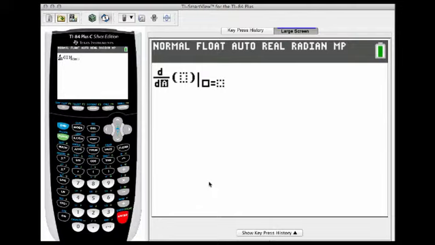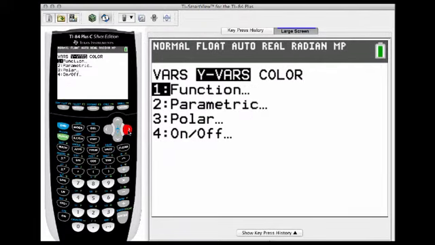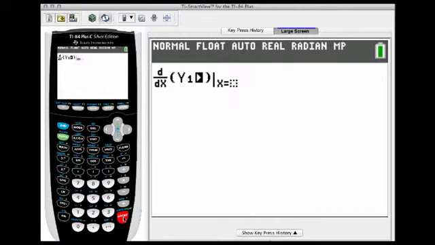What they're prompting you to do is fill in the boxes that you see. The first box is simply going to be an x. That means we're finding d/dx, the derivative with respect to x. Now in the second box, the one located in the parentheses, you have a choice. Either you can type in the function right there, or if you happen to have it stored under y equals, as we do with our example, we can just pull up Y1. So you can do either one. I'm going to pull up Y1. The way you do that is with VARS, then over to Y-VARS, Function, and Y1, because that's where mine is located.